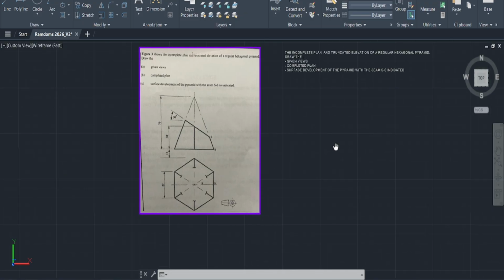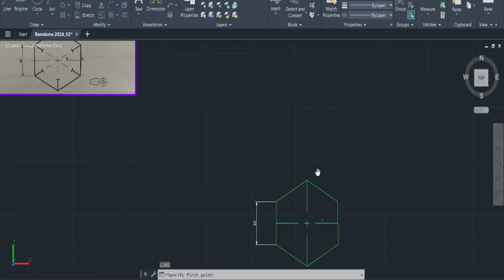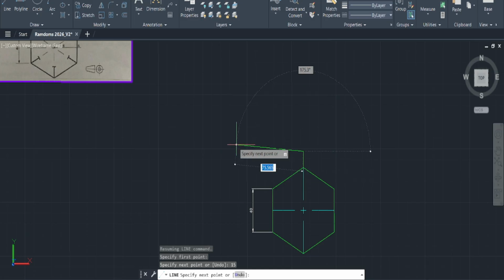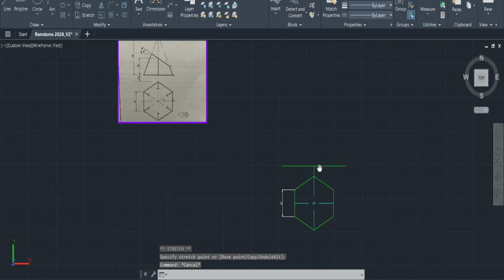Now I'm gonna use my construction line. I'm gonna go from here. Let me just bring that into view for y'all. I'm gonna come from here. We know that this is 15 up, and this is just to get my reference plane. So I went up 15, and now I'm just gonna center it on that point.